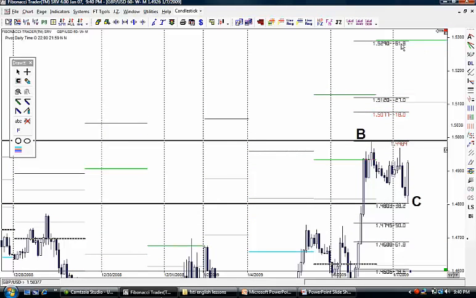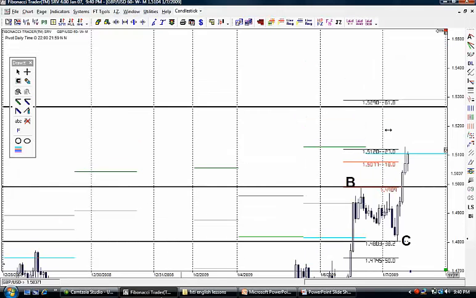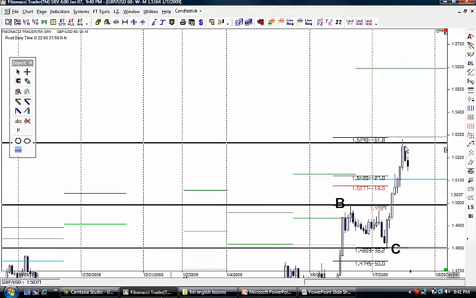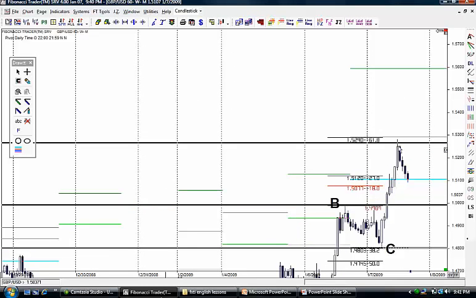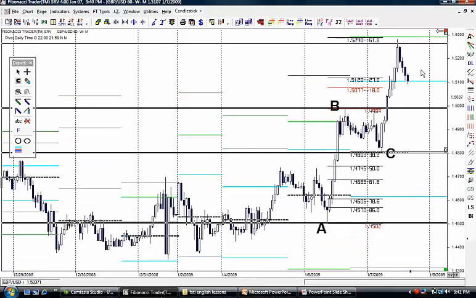Look how it's converging with this level. So if I would have taken that trade, I like putting my limit just below that area, and look how the market just took off, and look how it hit right below that resistance. And you're going to see most of the time it stays within 2 resistance levels or 2 support levels. Very rarely does the market go to resistance 3. And look how it hit exactly that resistance point.